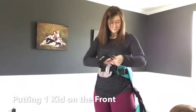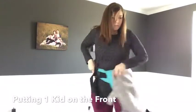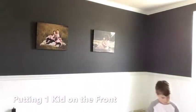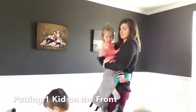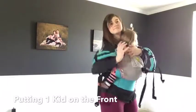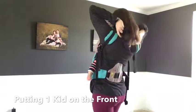So pull the entire loop and buckle through the safety loop just to make sure if anything happens to your buckle, you have that backup. Then reverse it around. Make sure that back support is sitting in the middle of your back where it's comfortable and the waist is nice and tight. Go ahead and lift baby up. Spread their legs and pull the fabric up behind them, the seat up behind them. And slip one shoulder on and then the next.